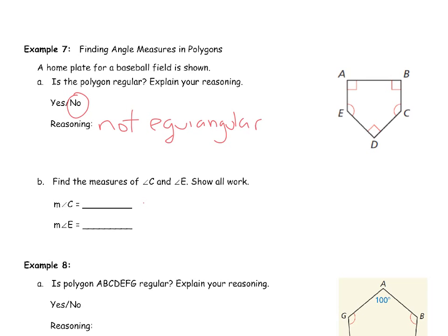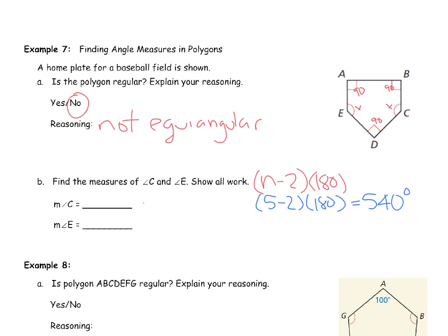Now, we know because of these markings, these are 90, that's 90, that's 90. We know that angle E and angle C are going to be congruent. Now, this is a 1, 2, 3, 4, 5-sided figure. So if I look back at my table, a 5-sided figure has a total of how many degrees for its sum? When you plug it into that formula, or look back at our table, because you already did all that work, it's 540 degrees is the total measurement for all the angles on the inside.